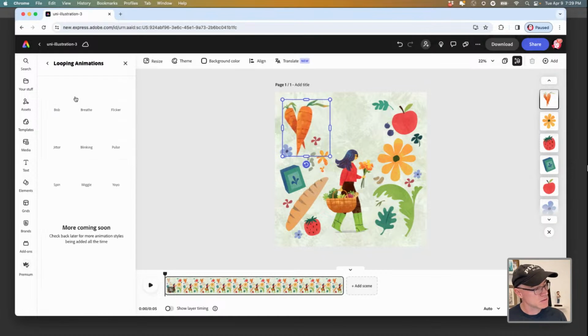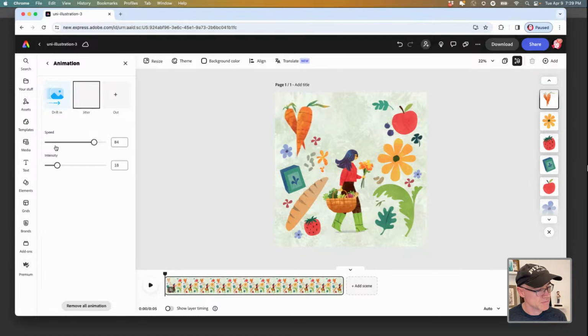All right, let's go to looping animation and let's try something like maybe a little jitter, like that. Now, if we want to slow that down so it's not too distracting, we can do that. We can reduce the intensity. So we've got it animating in, we've got a looping animation, and we're not going to animate out because once things are actually in place, each of my elements are there, we're just going to let them loop for a little while I bring in other stuff.